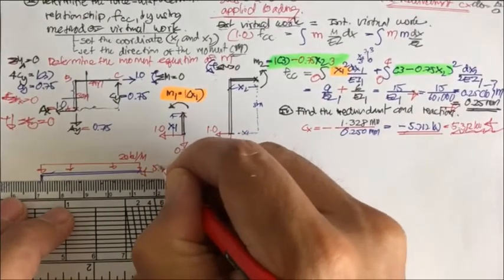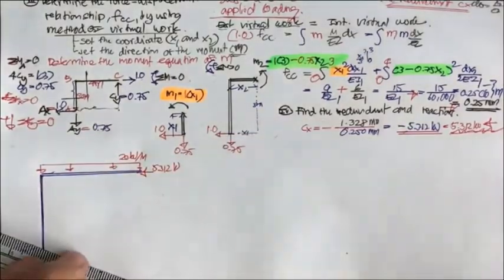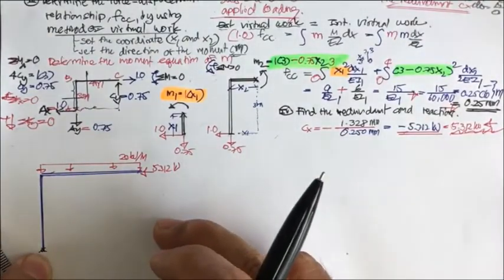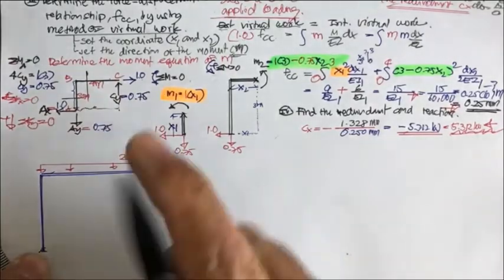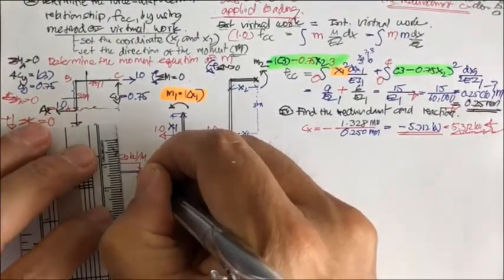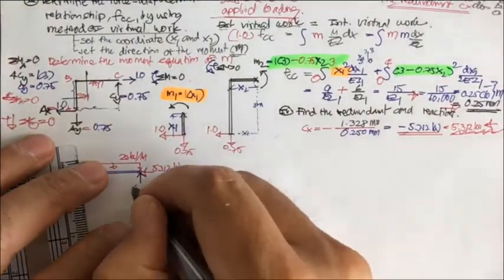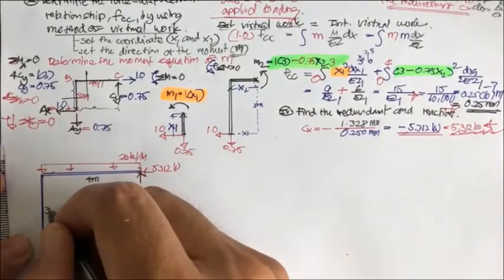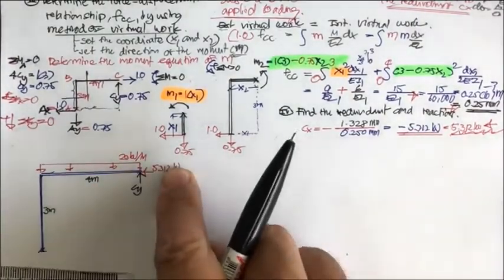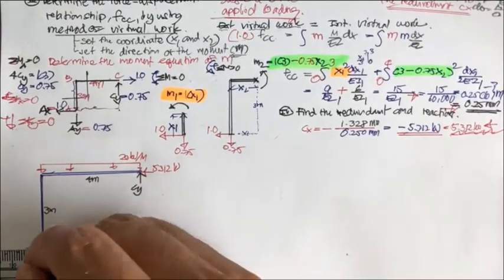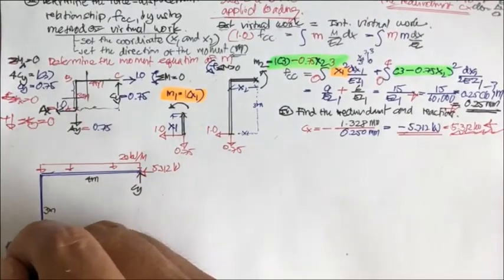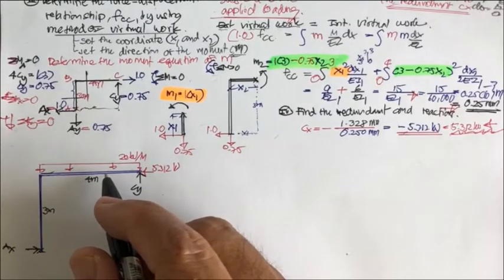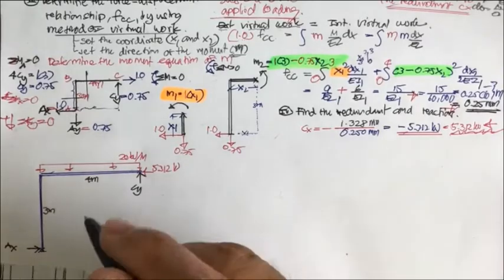This is 5.312 kilonewton. And if you take the moment here again, you can see this one is supposed to rotate this one. I believe our C sub y should be in this direction. This is going to be 4 meter. This is 3 meter. And also this is 5.312. So this one is the A sub x. Okay. And you also going to have this one for the A sub y.